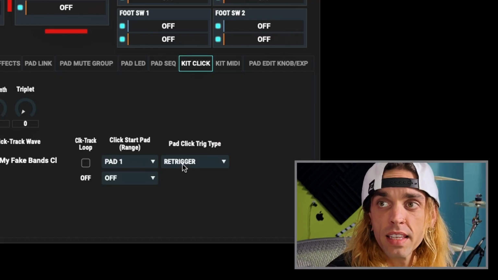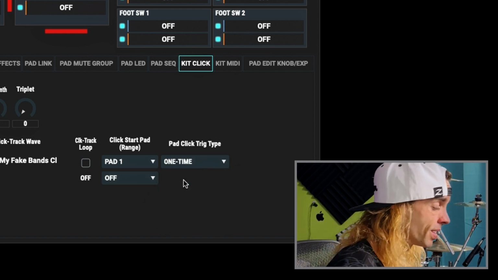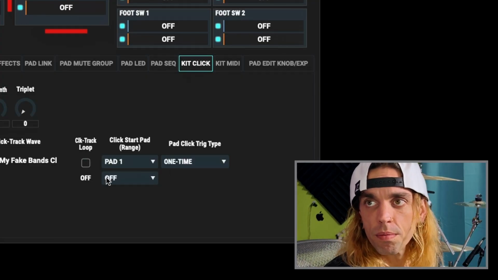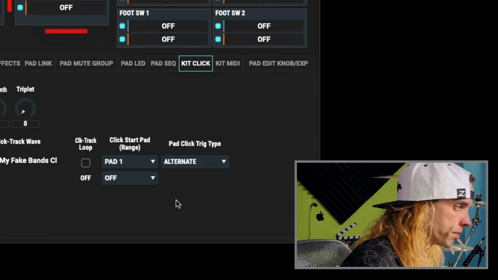So if I had this set up as one time, this is what happens. Nothing's happening. If I set it up as alternate, it turns it on and off.